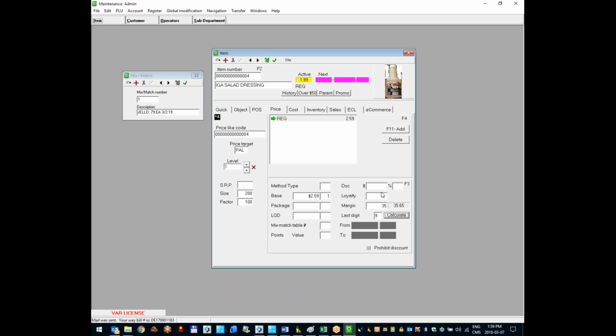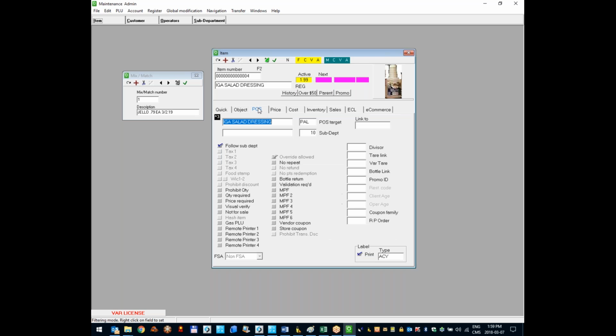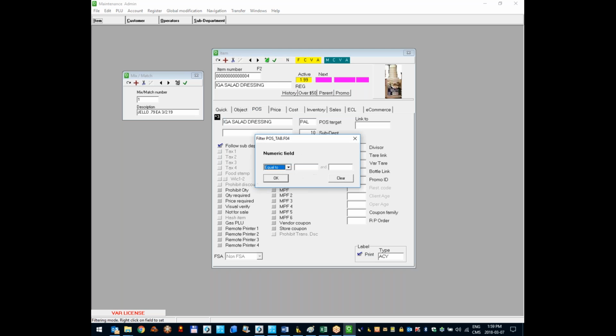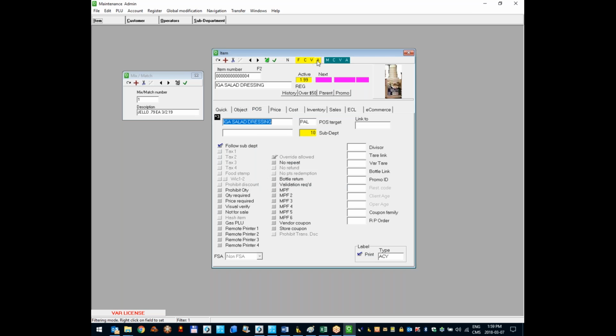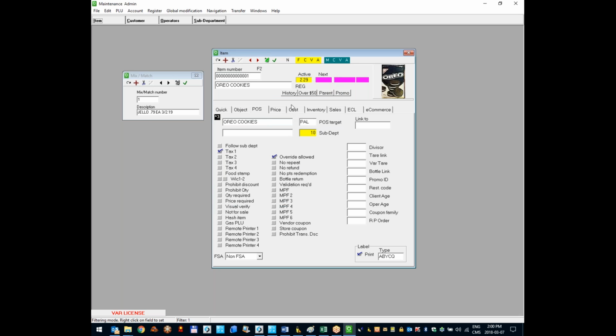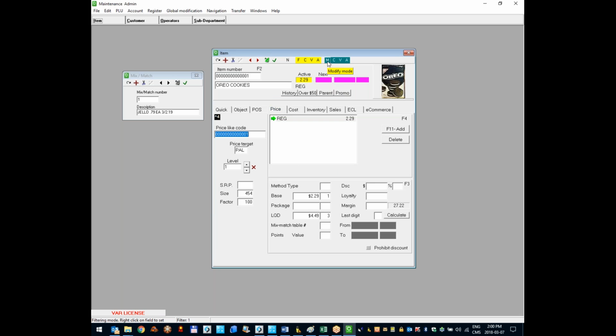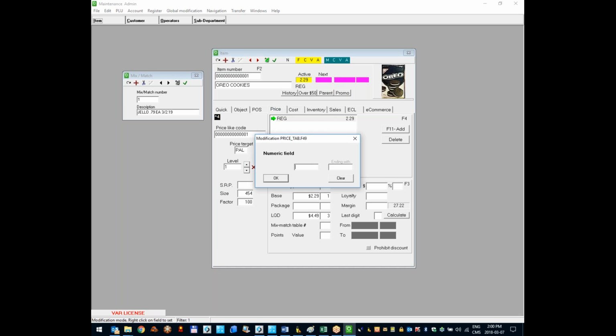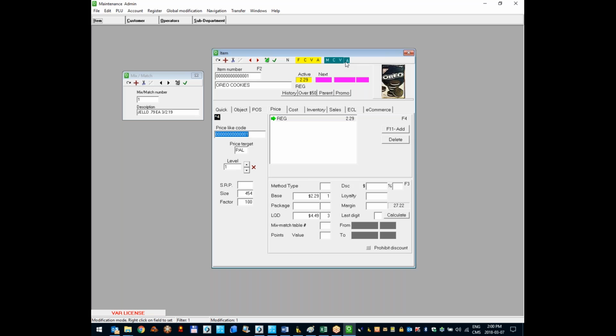That's a good occasion to use your filters and global modifications. Let's say you want all the items in the grocery subdepartment to have a 35% margin. Well, you go filter on it. Remember the filters, so yellow F. Go on here, right click on subdepartment, equal to 10, give me the subdepartment 10, and apply. Okay, here's my list of items in that subdepartment. And now I can go on the price tab and do a mass change on the margin equal to 35 and apply.